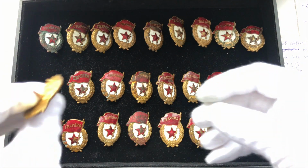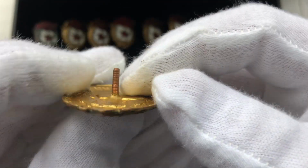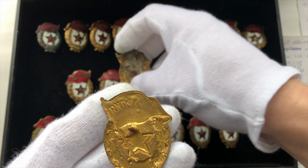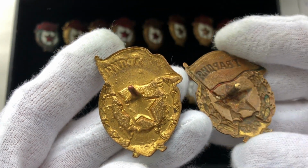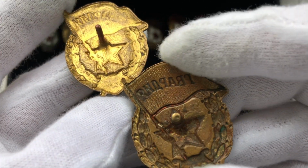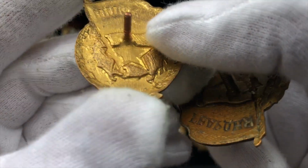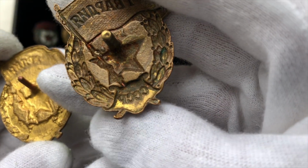And the other badges here are quite interesting too. You will find a lot of pieces with much thinner pins. Usually they're way thicker. And this one is also very interesting because it's very uncommon. I didn't see those kind of pieces. Let me get another one. If you see here, the stamping underneath is USSR. Here is the stamping. It's not missing, it's just a solid piece. See, here you can see it's printed in, but on the back side we're almost not able to see it, compared to those pieces here.